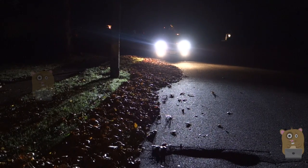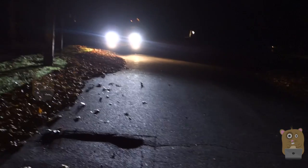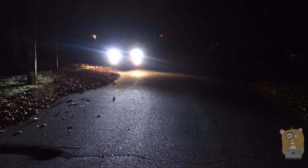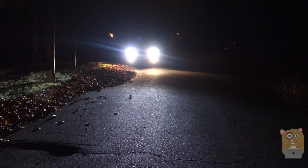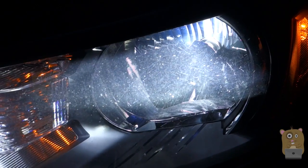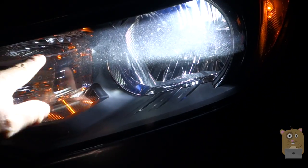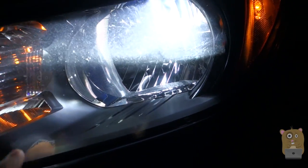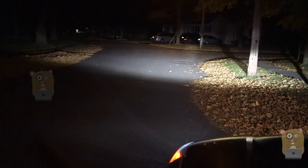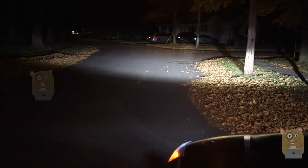I'm roughly 45 to 50 feet from the vehicle, and the camera is held 4 feet above the ground. I'm going to step onto the incoming traffic side — as the incoming driver, I'm not going to be blinded by the LED light. It's not flickering, it's still bright, but it's not bothering me at all. The LED light points to the top, and you can see that the top half is illuminated while the bottom half is not — basically everything is reflected through the top half. The fog light is turned off and you can see a clear line of horizon. Anything above it is nice and clear; anything below it is pretty dark.